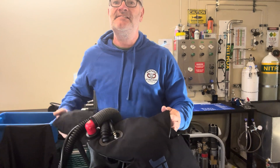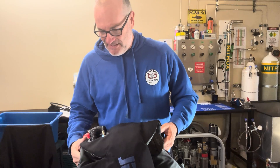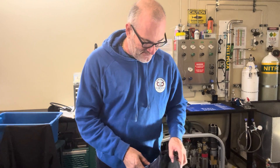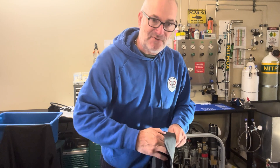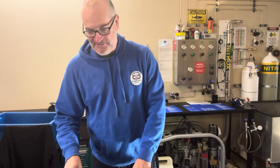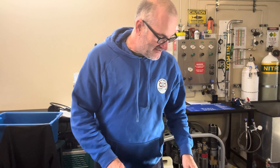So there is the Draeger Ray - built in 1998. After the Draeger Ray they made the Draeger Dolphin - and that's your positive mass flow. A lot of people have actually modified them to make them oxygen rebreathers for photography. If you're only going to be at five or six meters it's a great little unit for that. It has weight pockets - you can put weights in here and also at the back. Yeah, that's a good little unit, it is vintage scuba - 1998 - definitely not new. Thanks for listening and I'll catch you next time.